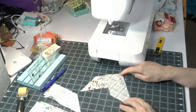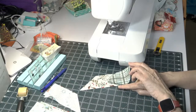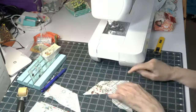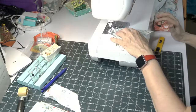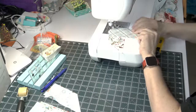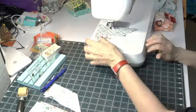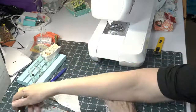Quarter inch seam, but we only need to stitch down as far as just a little past the end of this strip. We don't need to go all the way down the bottom. There's no fabric down there, okay? I gotta get my pin out of the way. Okay, if I go a tad past, it's okay. All right, and we're gonna give that a little press.